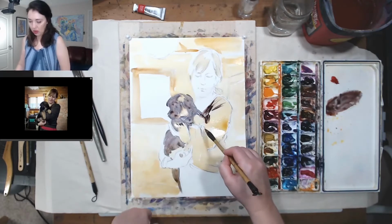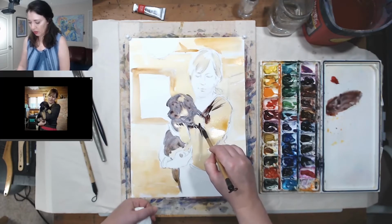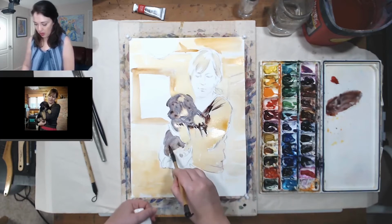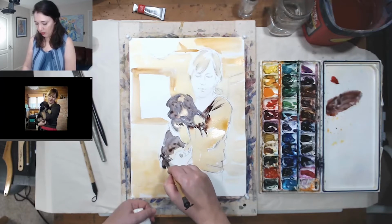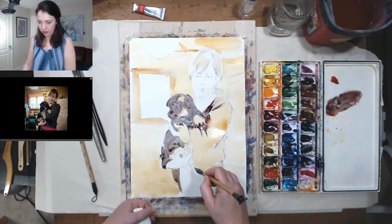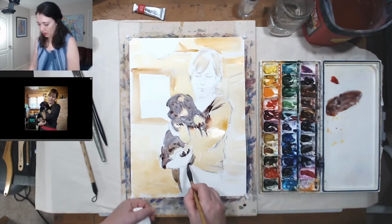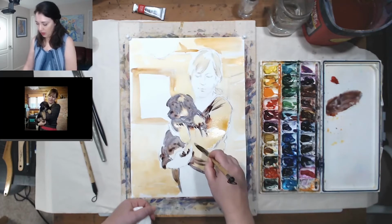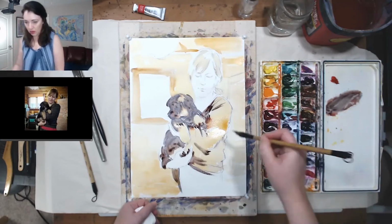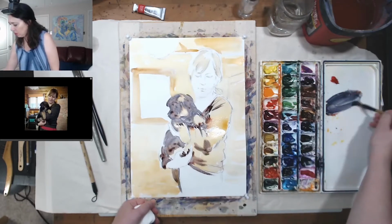And again, when you mix, you get a slightly different mixture, which I really like. I just don't like the same color here. I think it looks very boring. And this sleeve, I forgot to paint it, but it's fine. The paws that she's holding, and the hand is cast in shadow. And her elbow is cast in shadow, which we're going to paint. I think it needs to be neutral, a little more towards blue.